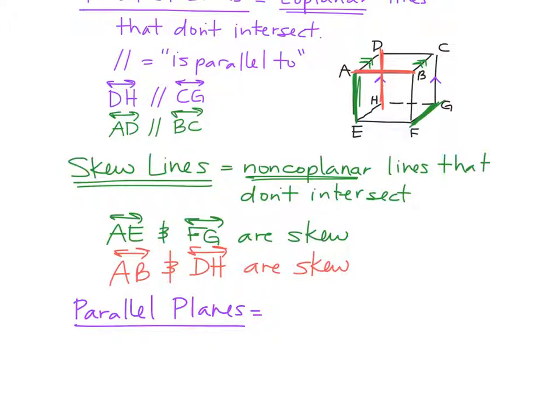Isabel. A, D, H and F, G, C. Yes, so plane A, D, H, right? That would be the left side of our picture. And then plane F, G, C would be the right side. Okay, so that would be one example. Your other 2 options here are the front and the back, or the top and the bottom. Okay? Any questions on that?